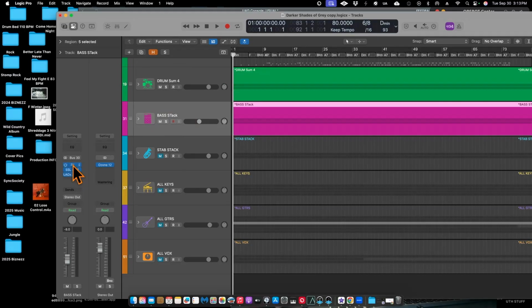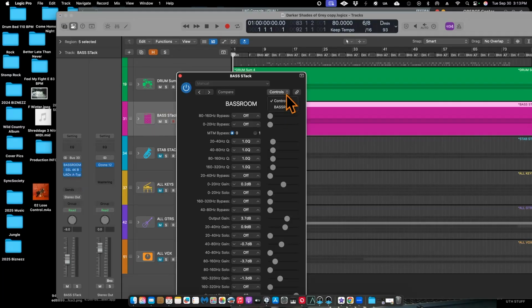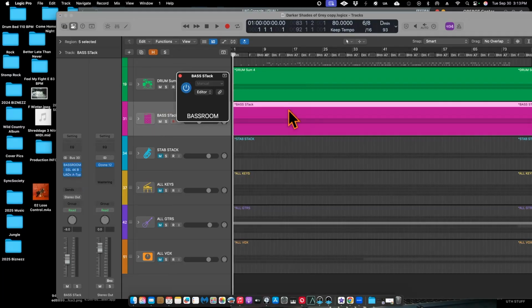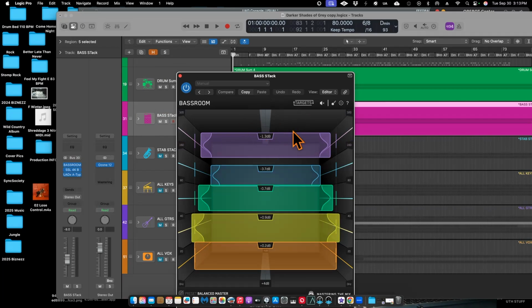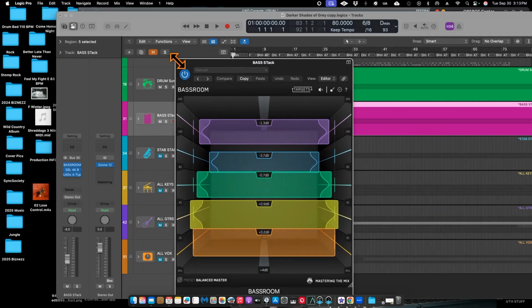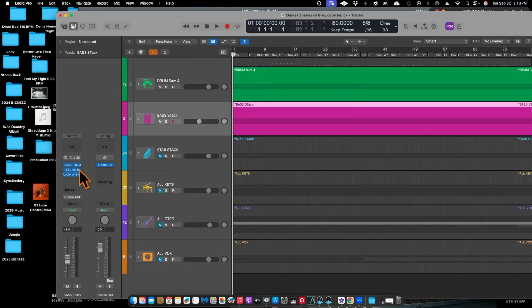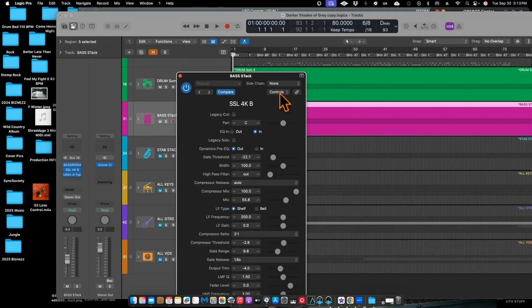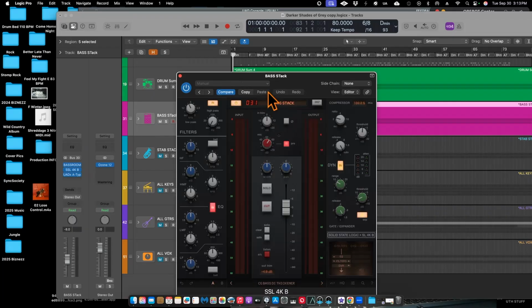And then we blended those two together with Bass Room, which is a mastering the mix plugin, which is great for low end, and also a little bit of SSL bus compression here in the bass stack.